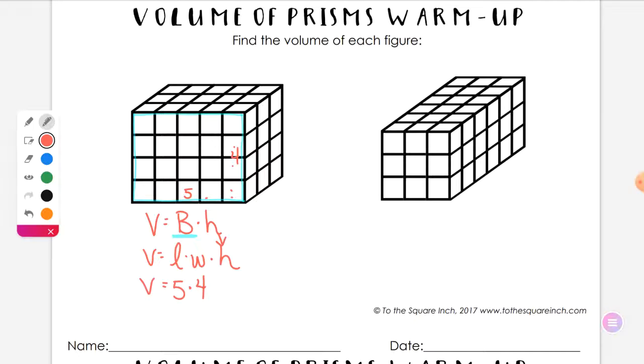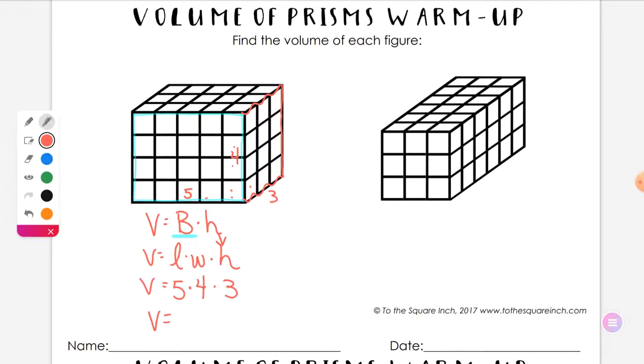Where will I count my height of my prism? It's base to base, so front to back. Reese? The distance, the squares between the two bases. Okay, so up here, where would that be? Where could I count? On the right. Yeah, I could count either this edge right here, because the back base would be back there. So I could count right there, or I could count right there. I think it's easier here. 1, 2, 3. So my height of my prism is 3.